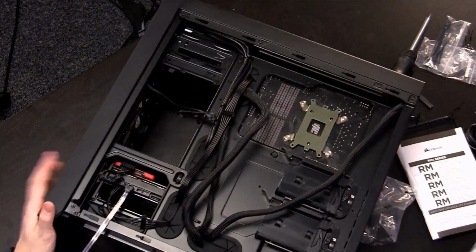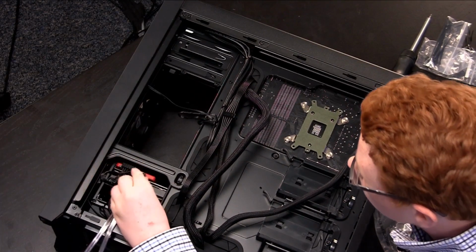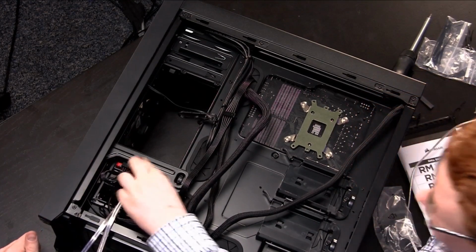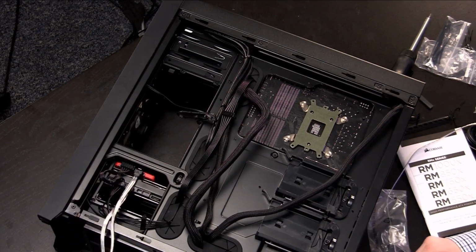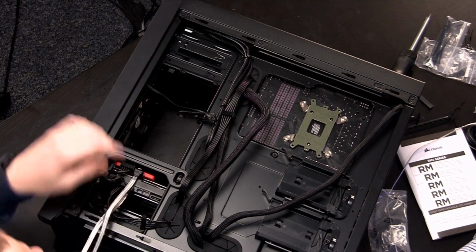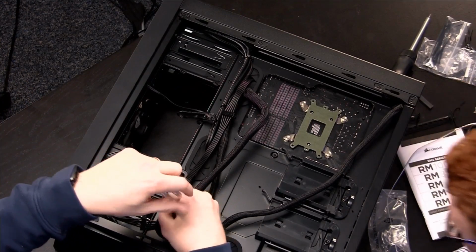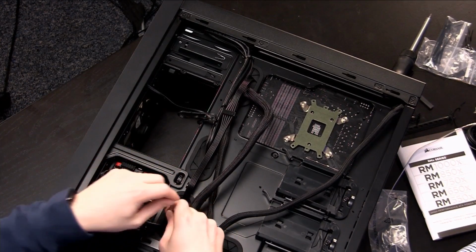Here, see if you can reach across and do that with this one. Just plug that in right there, and push until you hear it click. There you go. Perfect. So now we're going to attach these to the motherboard, and I'm going to guess we have to feed them in this bottom part right here. Okay. Right, so we'll just kind of feed those through for right now.